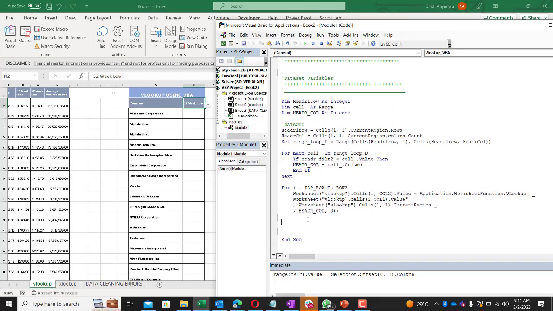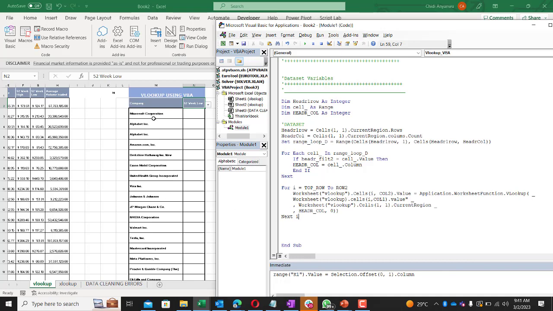Then I'm going to go next I. So if I want to go to 3, I'm going to go to the next I, which is 4, then the next I, which is 5. You can see all the rows that we want to change until we reach the end of the loop. We got the row to reference, get the value of this. We have the current region, we have the column, everything we want to reference and move until we reach the end point of our loop, which is inside I.